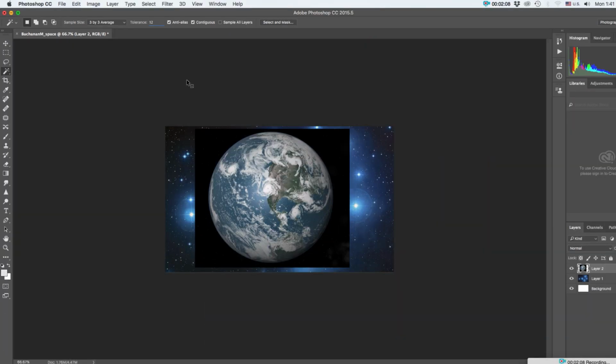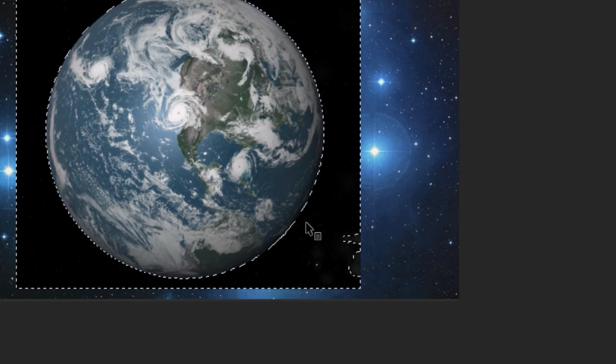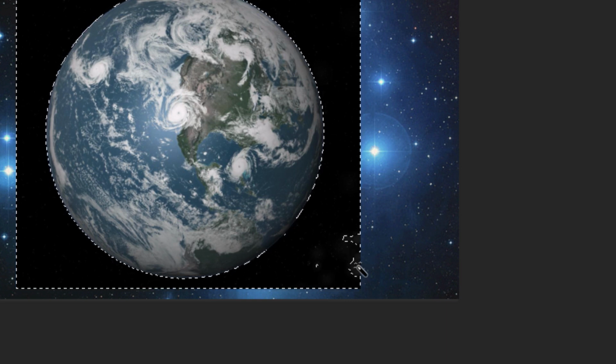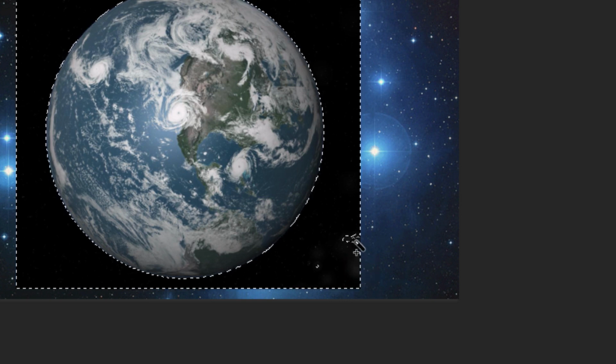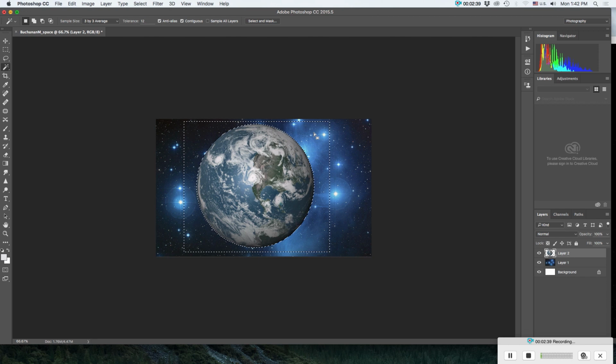And I'm going to go back to my file and click again, and that's creating a much better result. It's not selecting those dark pixels along the edge of the Earth. There's a few pixels it didn't capture here, but that's okay because we can hold our Shift key, notice the plus sign, and click and click and click on those few spots to add it to our selection. Now that we have everything we want selected, all we need to do now is press our Delete key and Command D to deselect that selection.